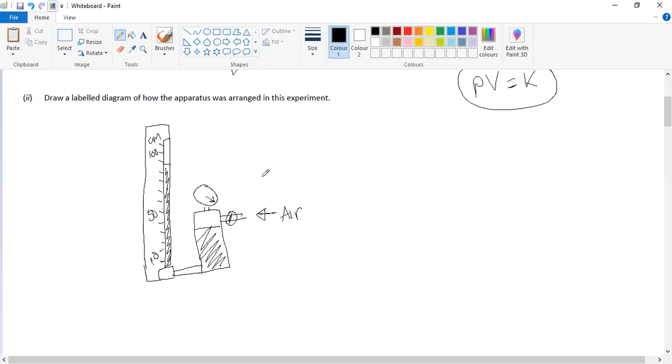So you've got your air. This thing that I drew is a very basic kind of clock face looking thing on my drawing. This is a pressure gauge. Here and here we have oil, and oil here too. But up here we've got our, and this is important because this is the part that makes Boyle's law work, it's the fixed mass of gas. Okay, that's about all we need for our label diagram.